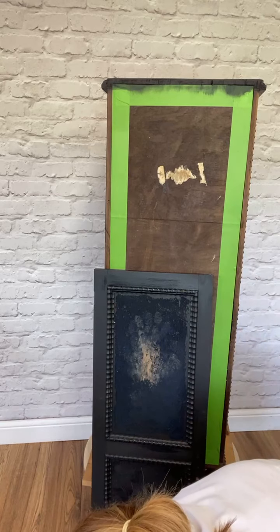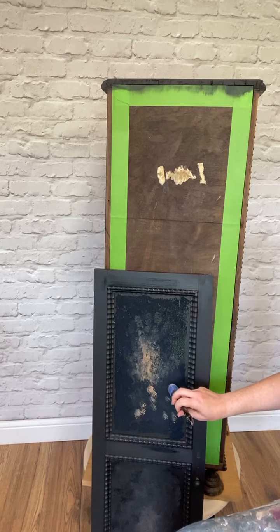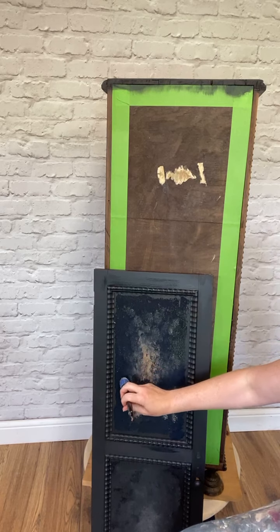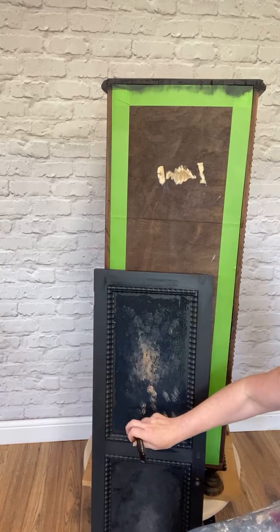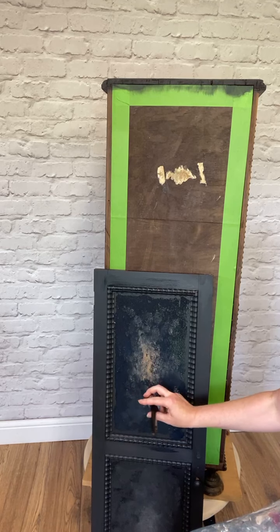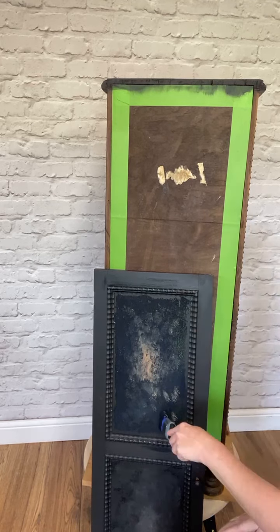So I'm going to get a little bit of my mocha and bring it down. Again, I'm kind of looking at random patches. Leather is random, so we stick to that formula. Oh, I'm going to show you in a minute the other end. It's looking nice.